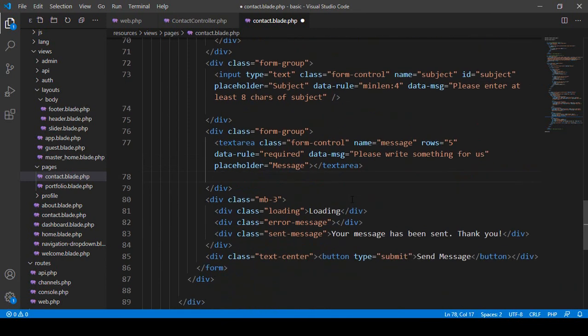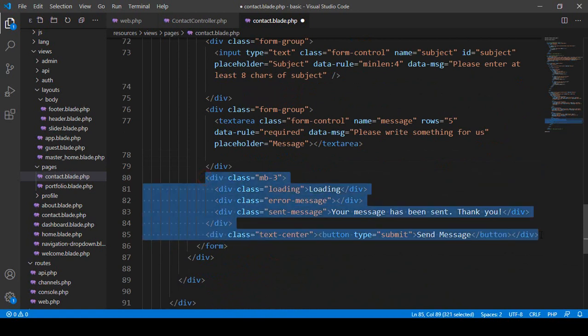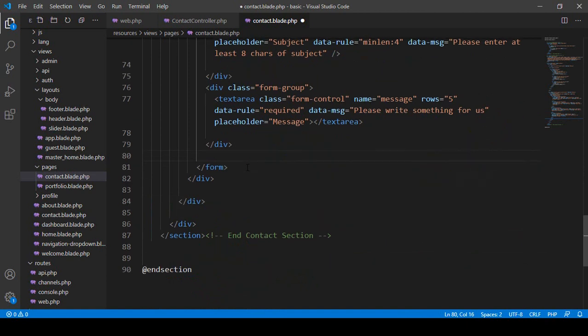And also I remove it. Okay. And that is also one of the message sending button. So right now we don't need this. I do not need this. I totally remove it from here. And here I want to add one of the button. Okay, I add one of the button.